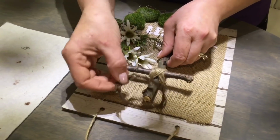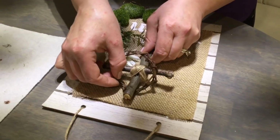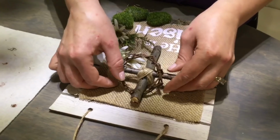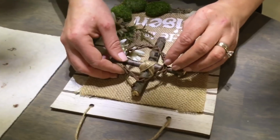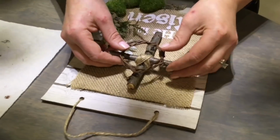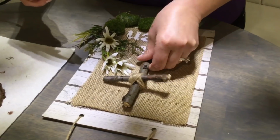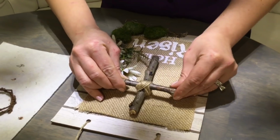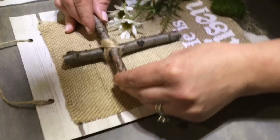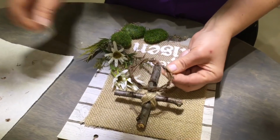And now that the crown is all dried up, I am just trying to figure out how to place it. And I decided to actually glue it just like that on the top of the cross. So first I need to secure the cross, and I am just putting a lot of glue right there in the middle. And then 2 dots of glue on the crown.